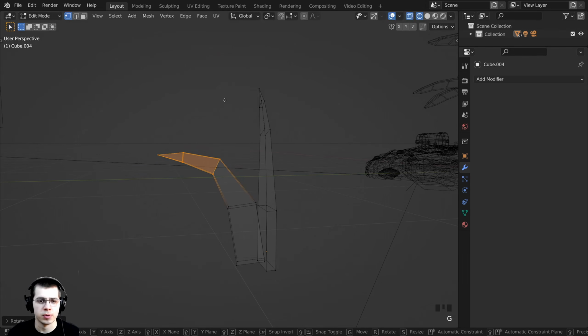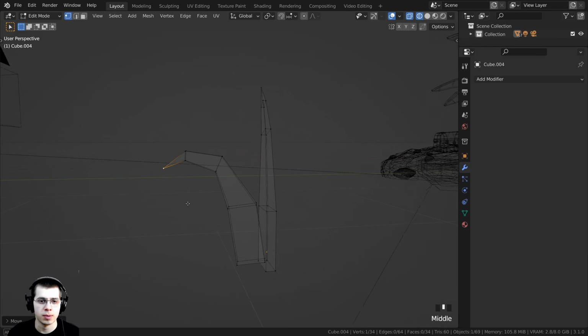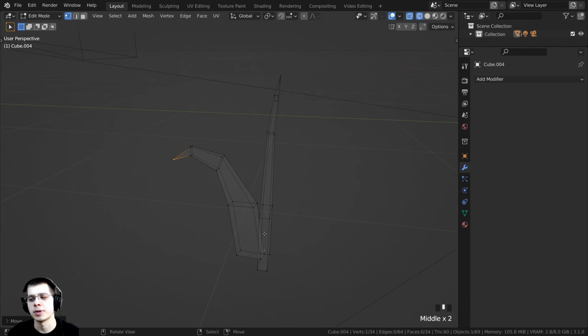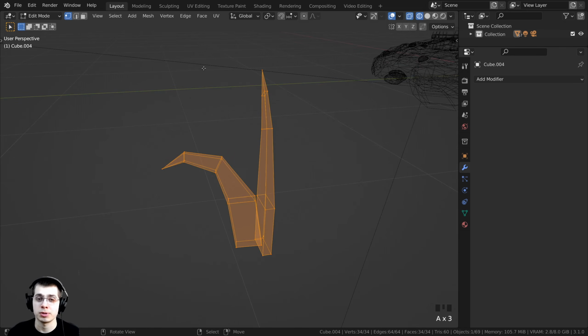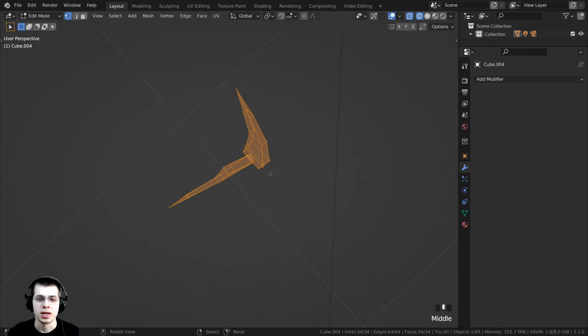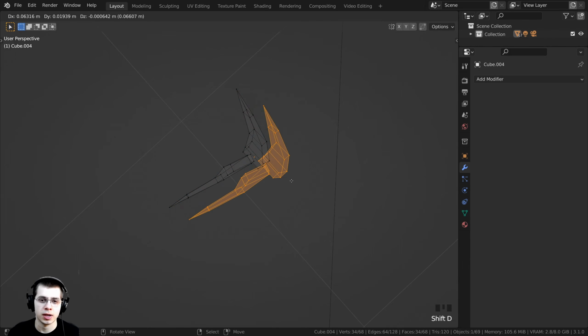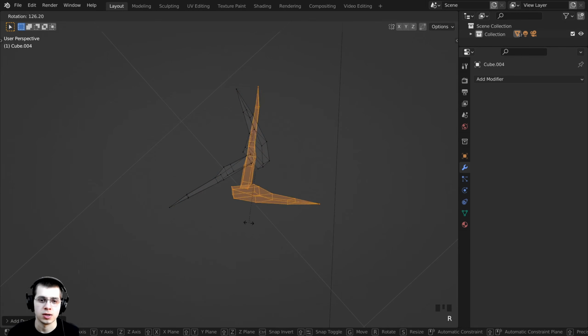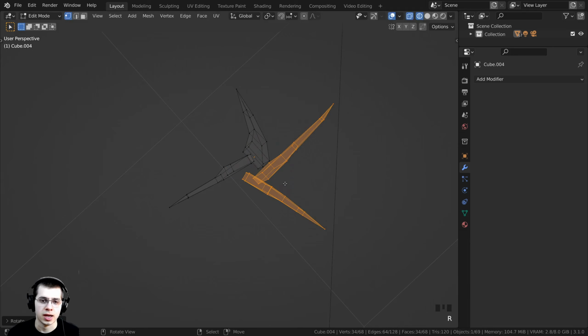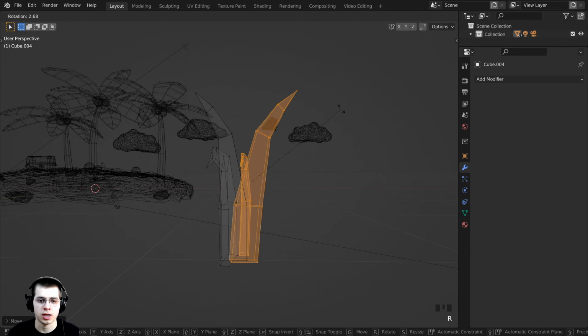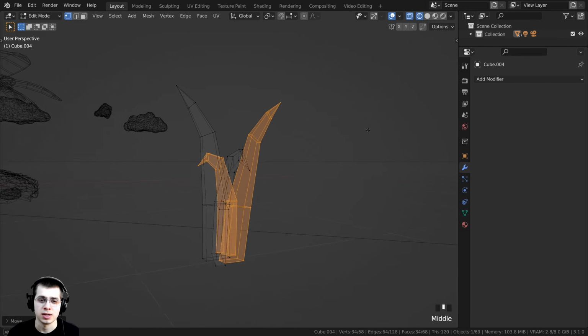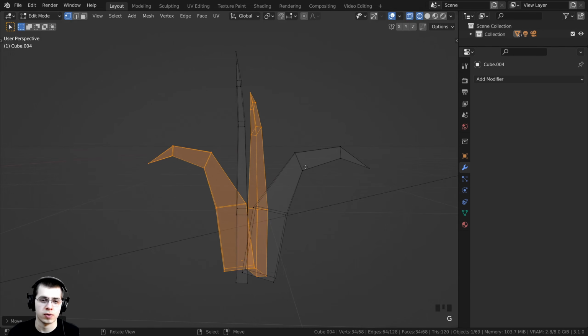We're just going to bring that down a bit, just kind of like that. Maybe even select this vertex and press G to grab. And we're just going to make the grass blade a little bit different. So now what I'm going to do is double tap the A key to select both of them, and I'm going to press Shift D to duplicate, and then R to rotate. We're just going to rotate these around, and we're just going to make them look a little bit different, just kind of making some clumps of grass. So just kind of move that around there.